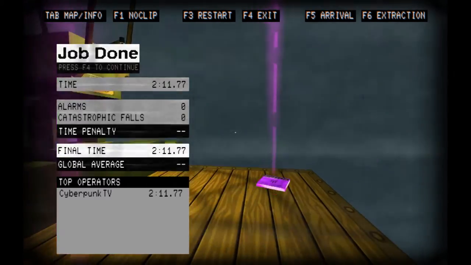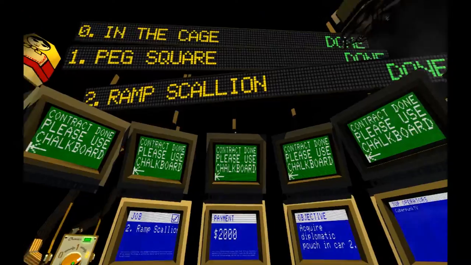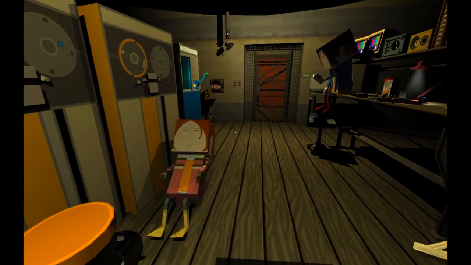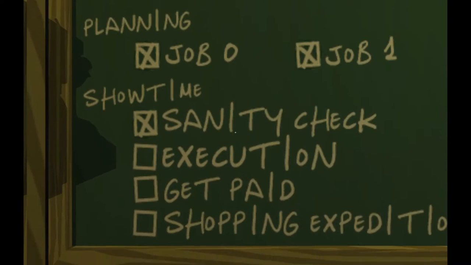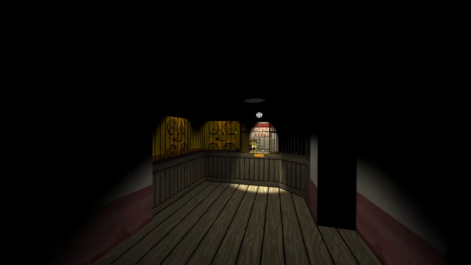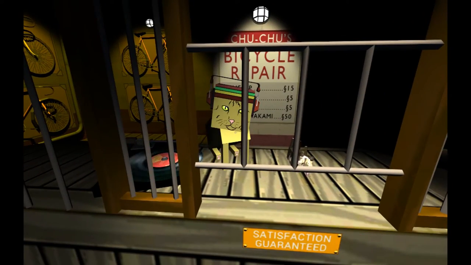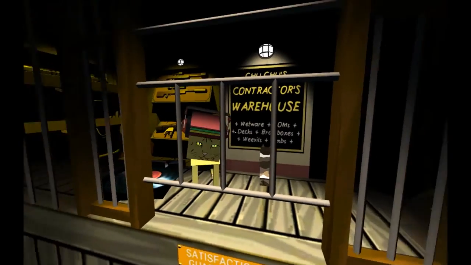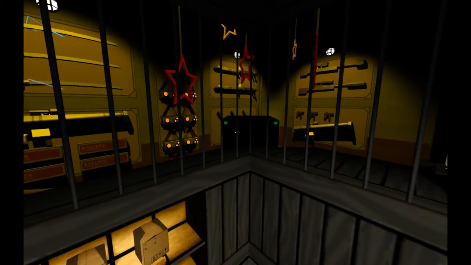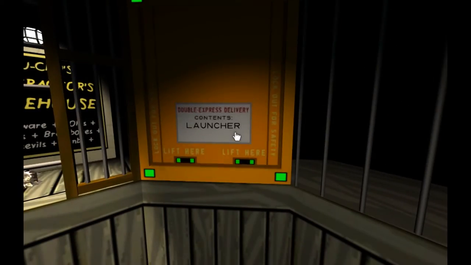Job done. Alright, F4. We did him. Look. You guys ready? You guys ready for this? Chopping expedition. New tech. Hey, kitty cat. What you got for me, buddy? I like the freaking electric katanas. It's pretty dope. What is this? A launcher?